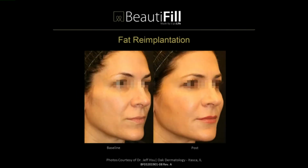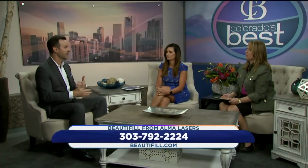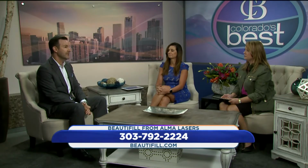Wow, just look at these results. I mean, it really, and they, you know, they're using their own fat. So, I mean, it looks so natural. Yeah. Everyone just looks beautiful. No one looks over plumped or, you know, has that look that, oh, something's been done. They just look really, really good. If patients do get overfilled, it's because the plan was to overfill them. When you see those unnatural looking results, it's because someone had the intention to add more volume than that patient needed. But if you have a natural plan and you apply it to the right patient, they should have very natural looking results.